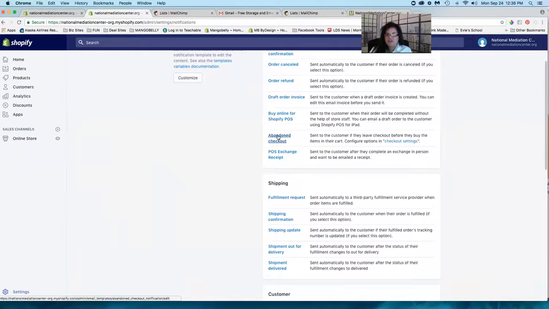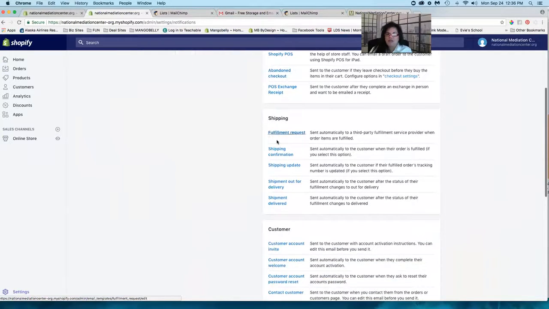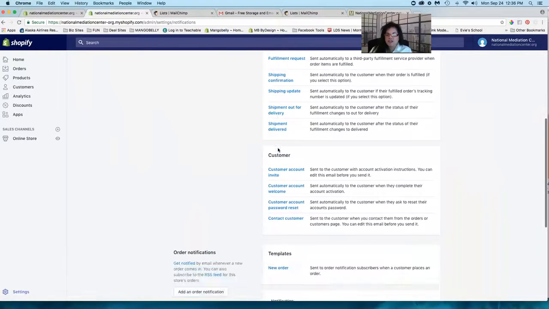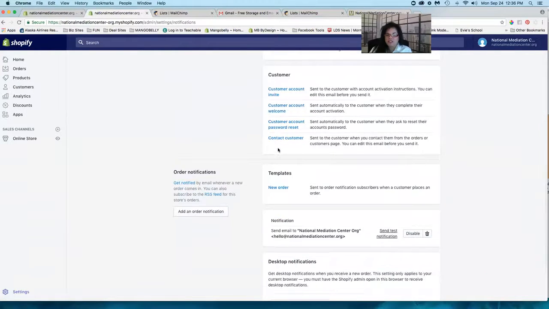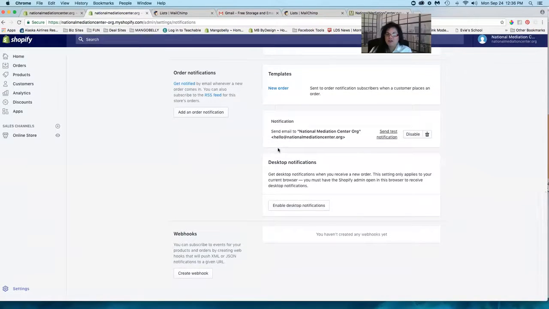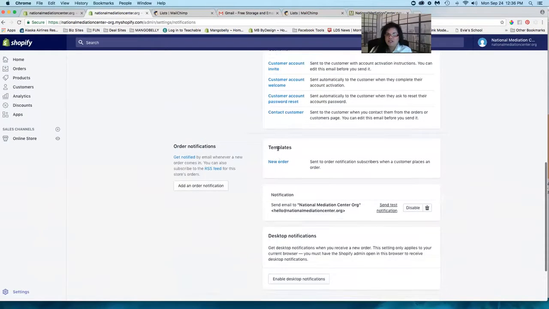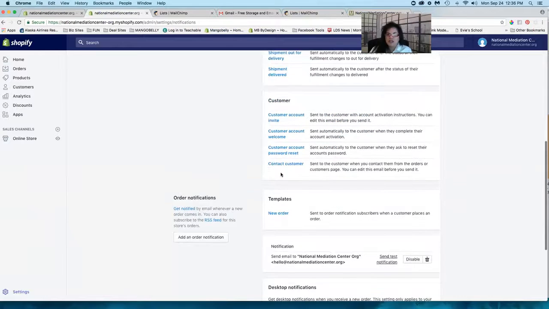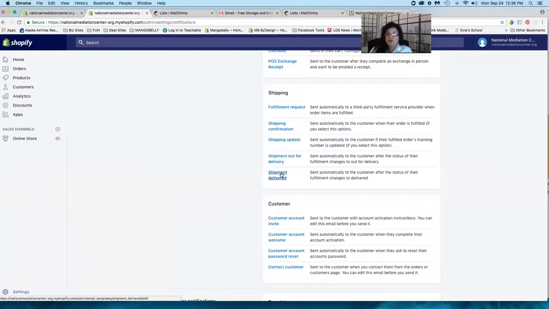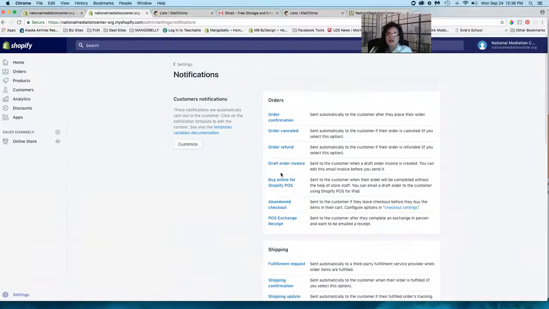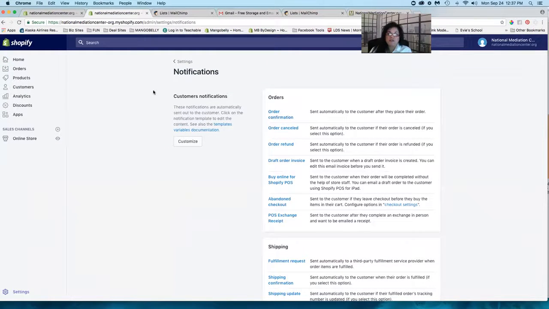Abandoned checkout, so send to the customer if they leave checkout before they buy. So you can actually send something to them. Fulfill requests, shipping confirmations. Just go through here and you can set up all your settings to be able to give you all of that information. New orders. So it's just super great that Shopify, and that's why Shopify is just super wonderful for online retailers, because it just provides you everything.